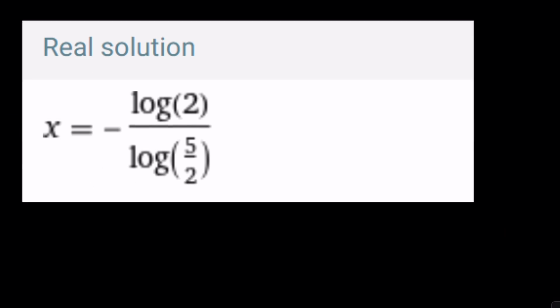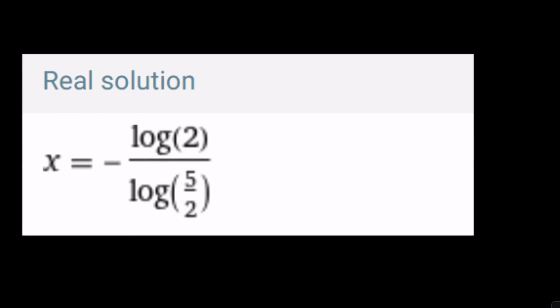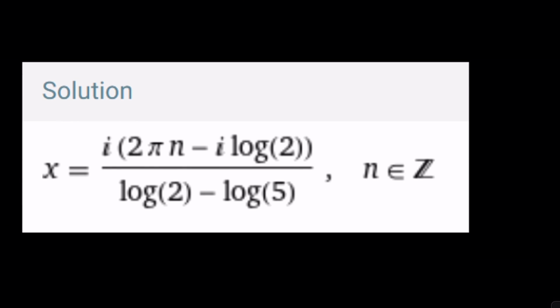Let's go ahead and take a look at what Wolfram Alpha gives us for the real solution. Yes, what they did was, unfortunately, they used log for ln. That's kind of like common practice sometimes. And then they put a minus sign because they wrote it as ln of 5/2 instead of 2/5. Makes sense? That brings a negative power. And this is the complex solutions, again expressed in a slightly different way.